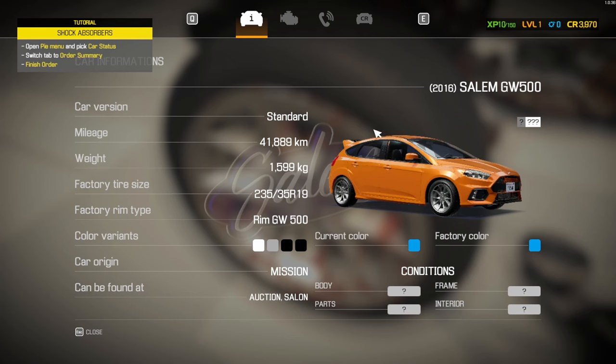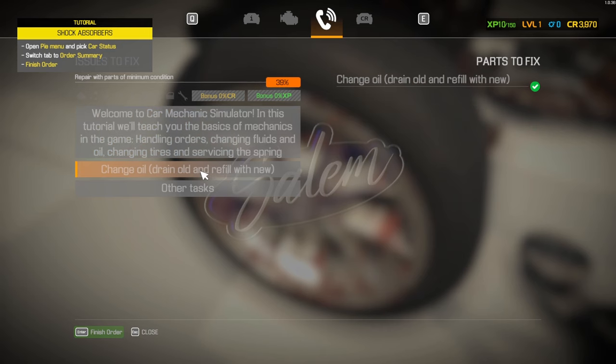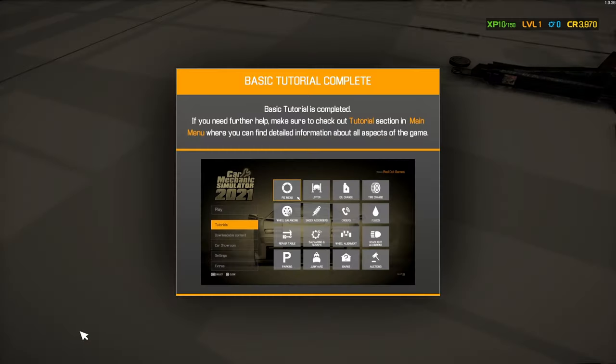Game summary. Finish order. Where is finish order? Factory power. Oh, in here. Oil filter, sport tire. Change up. Did it. Other task. Did it. 39%. It's a junk, mister. Basic tutorial completed. That was it.